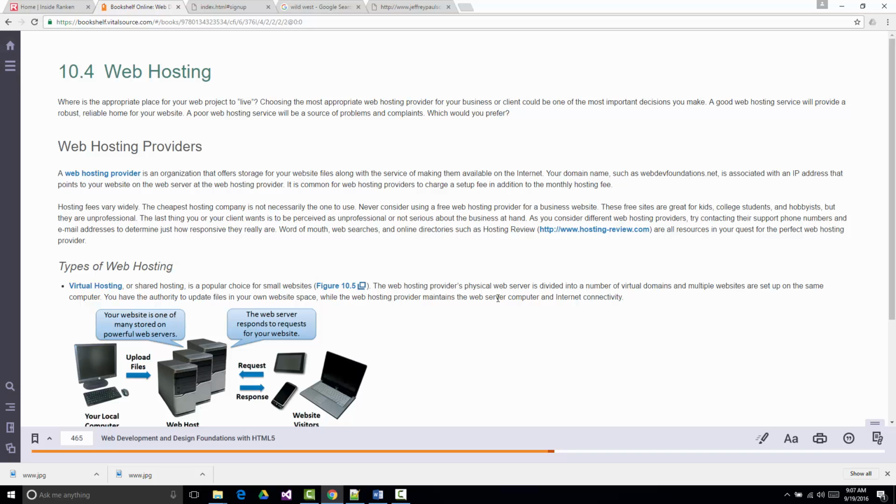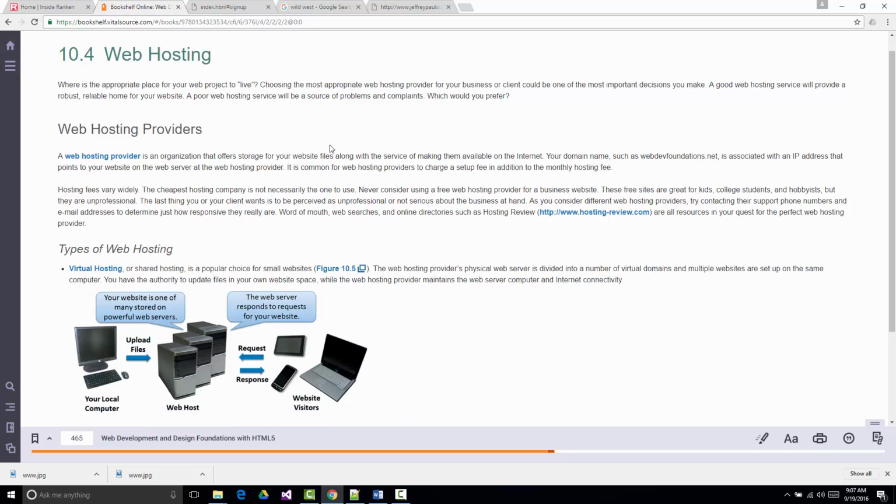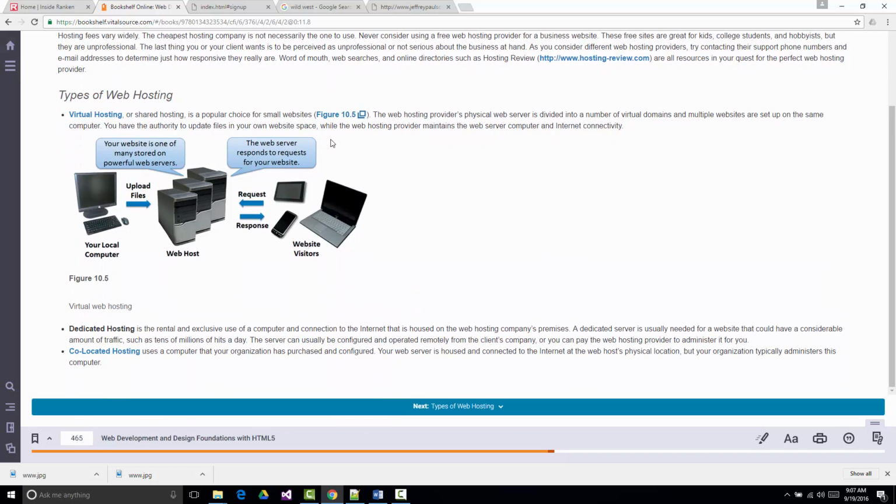All right. And then they talk about web hosting, and they talk about different types of web hosting. And it's important that you at least hear these terms. The first one there is called virtual web hosting. What this is right here, this web host, where they show that on the picture, what that means is somewhere, some company has got a machine that they're using as a web server. And although they make it look like a real big machine, it might look pretty much just like this. But it's super powered in that it's got a heck of a lot of memory in it. It's got a huge hard drive in it, etc.